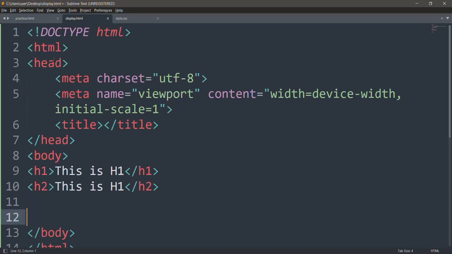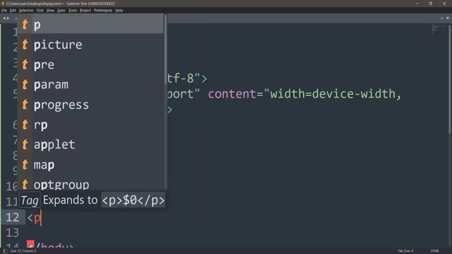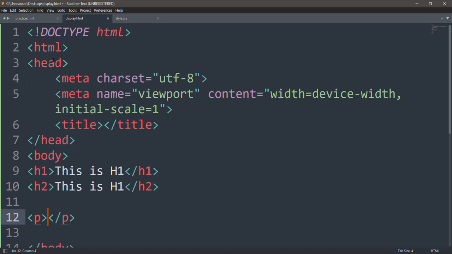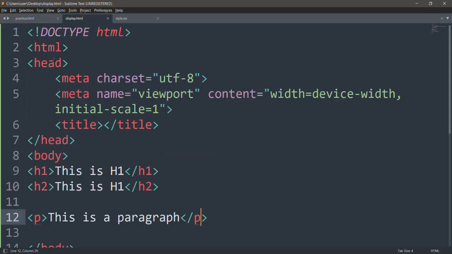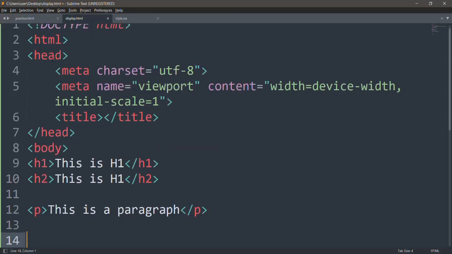We also have elements such as paragraph. Let's say this is a paragraph. It is also a block level element, because it will never allow another element to stay on the same line with it. So apart from that, which other block level elements do we have? We have div.